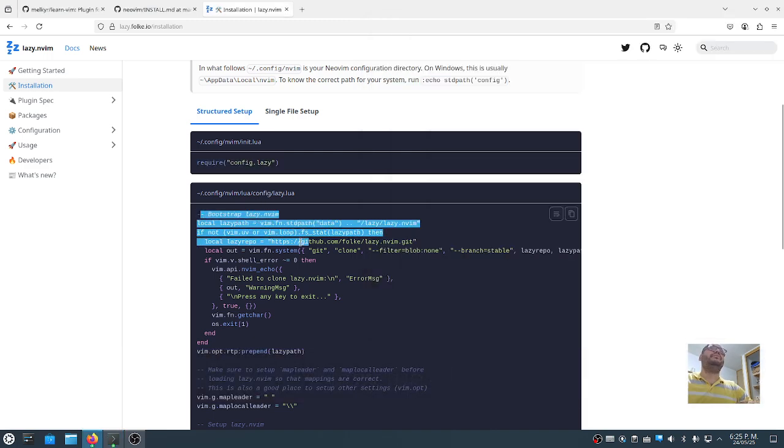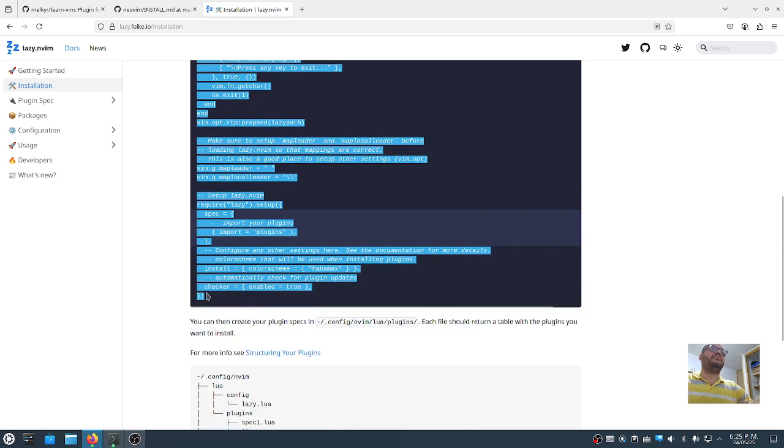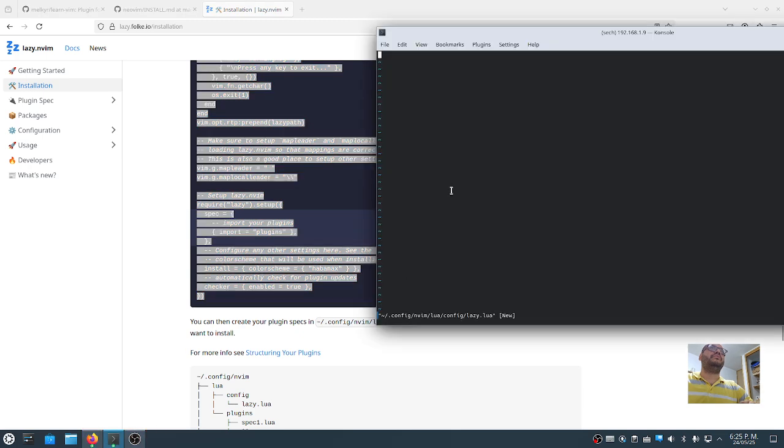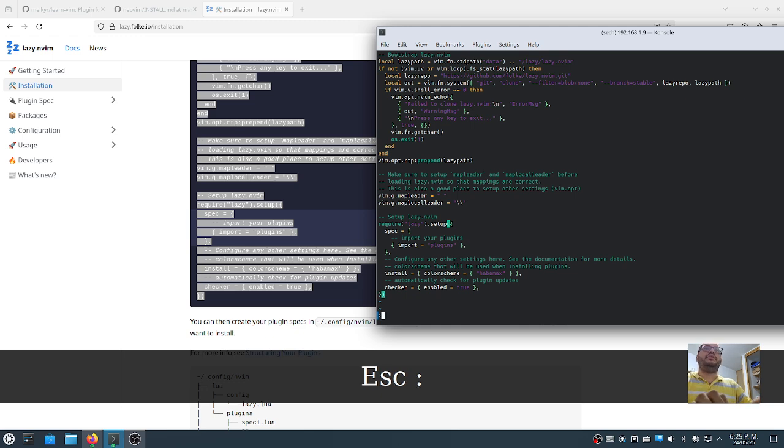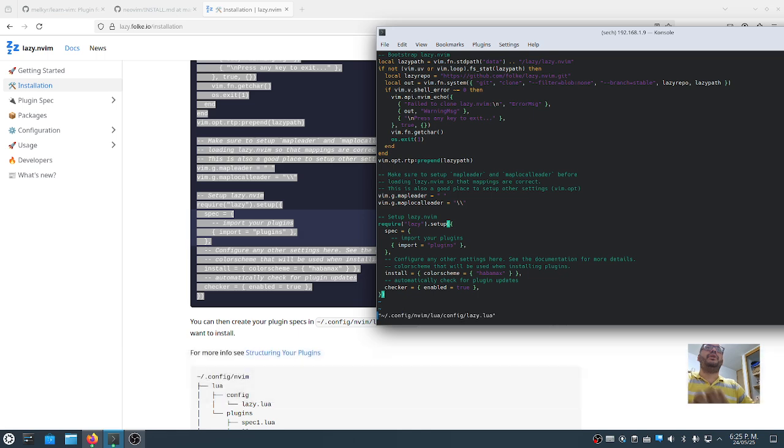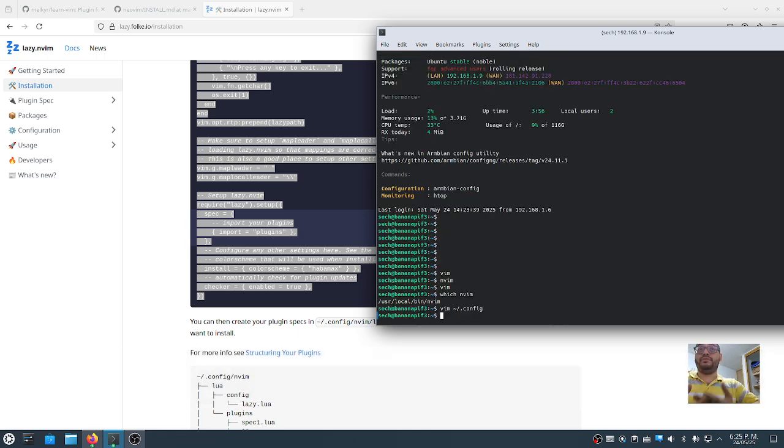Same story. We just copy, paste, don't do anything else, escape, colon w q, enter. Now we have set up the configuration for NeoVim.